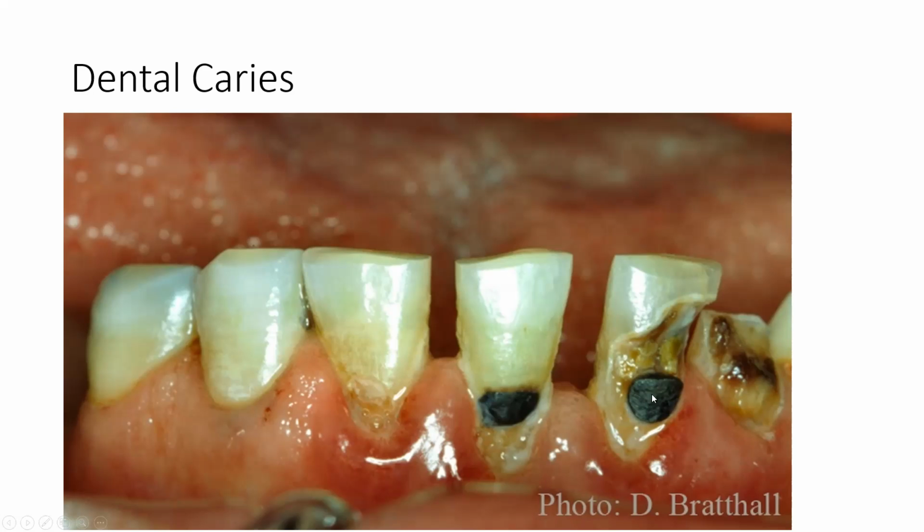I don't know what this is. I just don't know what that black spot is, or over here. But we also see the accumulation of plaque and tartar. That's all this stuff growing around teeth here. And these are the gums. Now notice that the gums are inflamed. This is what we have when we have gingivitis. The gums are inflamed. Inflammation means there's irritation there, some sort of bacterial issue going on, and we have increased blood flow. This person, when they brush their teeth, is going to have bleeding. The gums are going to bleed, and it's going to hurt.